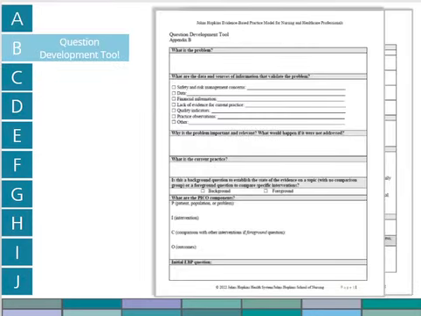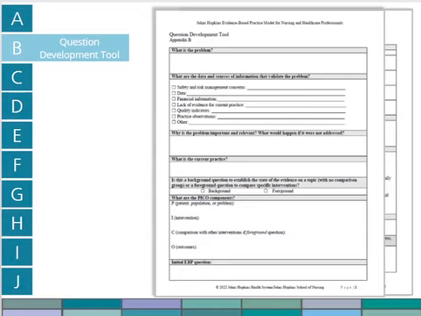All right, let's move on to Appendix B then. So what can you tell me is difference between the previous version and the new version of the question development tool? Appendix B did not undergo a lot of major changes. There are a couple wording changes here and there, and we've changed the order of things.